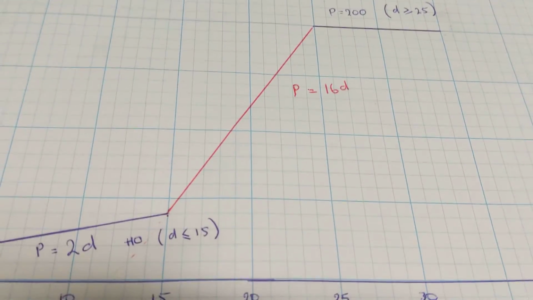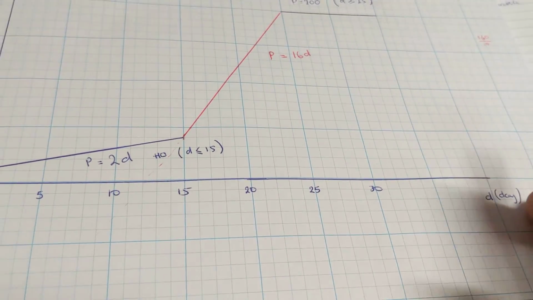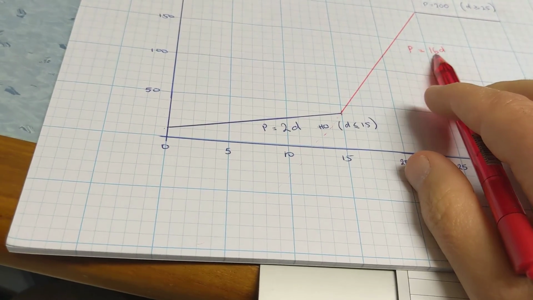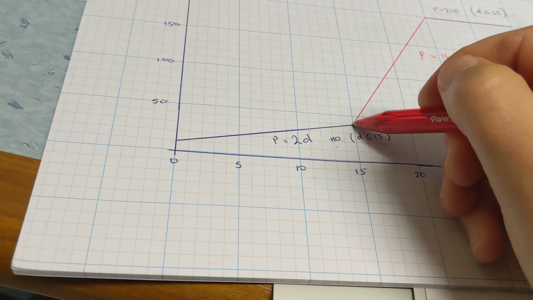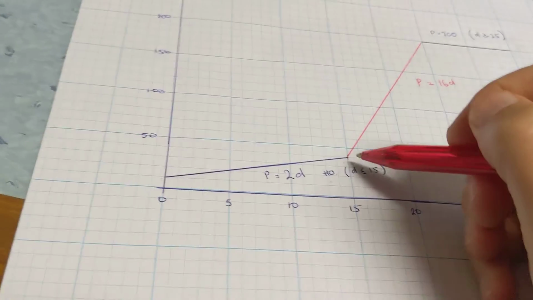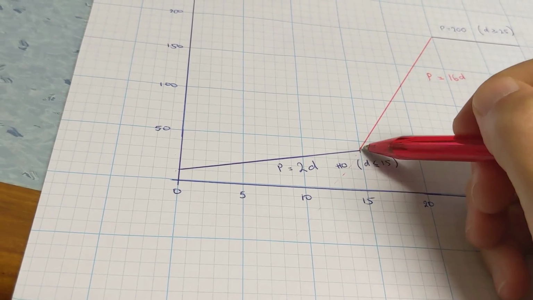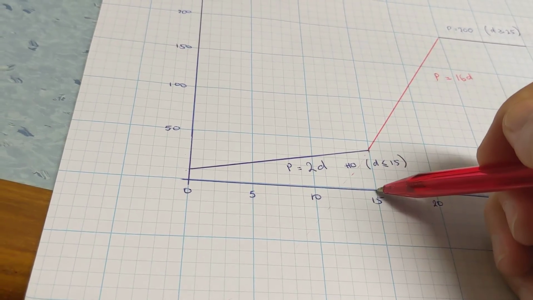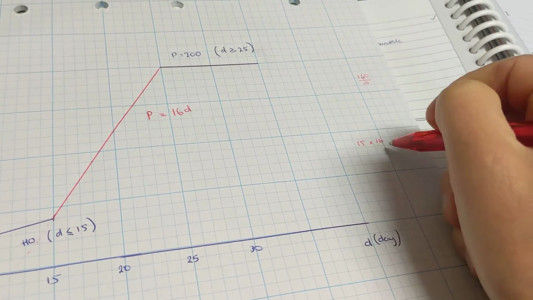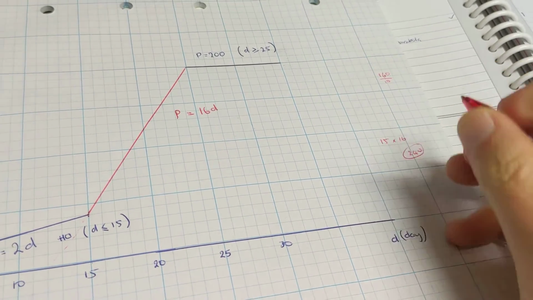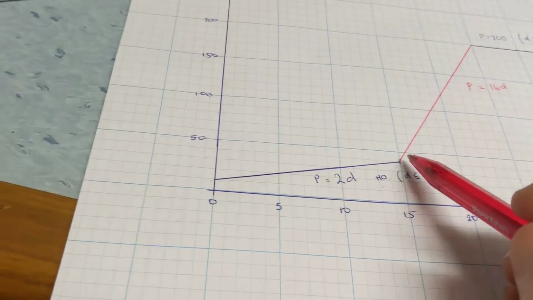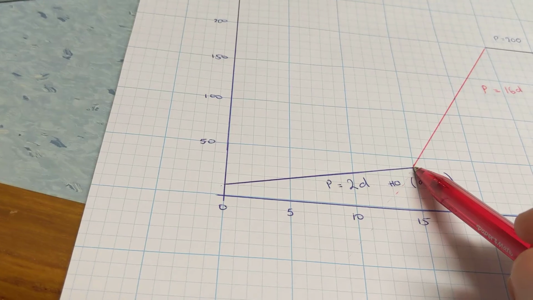Now to find that y-intercept, this is the slightly harder bit. Because it's way off the graph, I'm going to use this gradient of 16 pineapples per day, and I'm going to drop down from here. So 16 pineapples per day. In 15 days, if this carried on at 16 pineapples per day, 15 days would be 15 times 16, which is 240. So basically over 15 days I'm going to have produced 240 pineapples fewer.